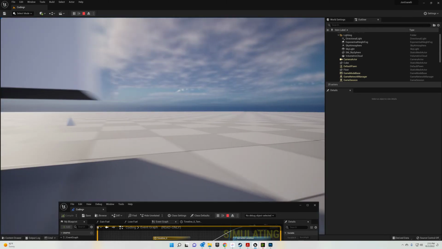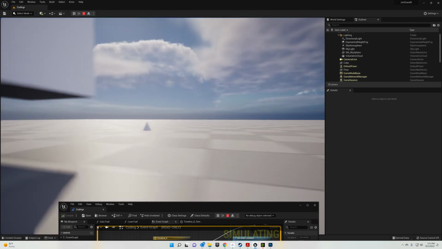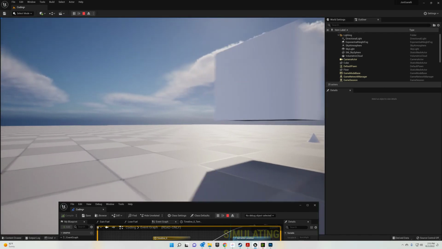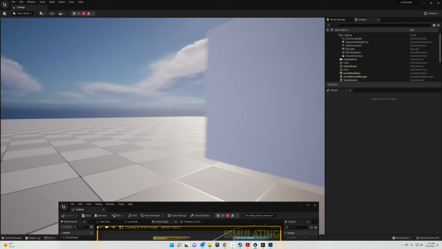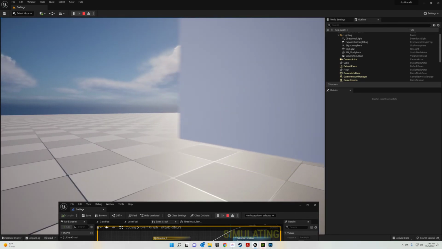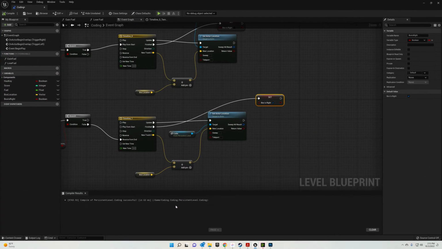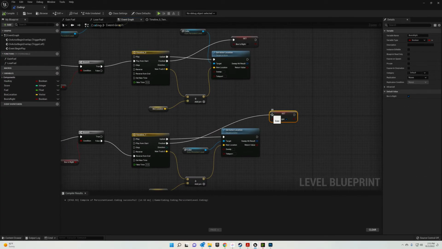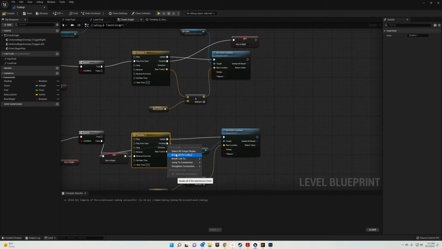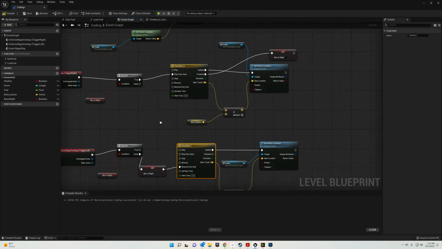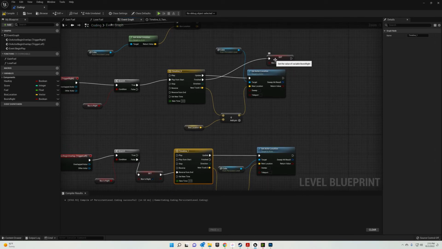Now, the only thing that is going to ruin this is if I do go back and forth, it's going to keep playing this timeline over again, because it waits till it's finished to set it to say that it's there. But that's an easy fix. We could just, instead of plugging that here, plug it here and stick it there instead of finished. But I'm not going to make you guys worry about that.